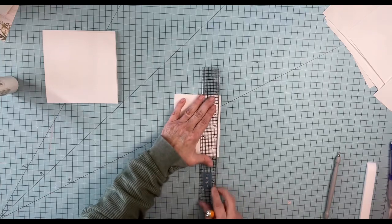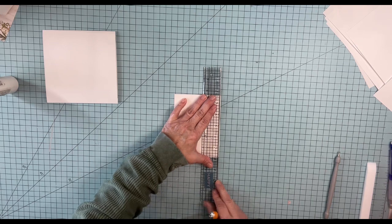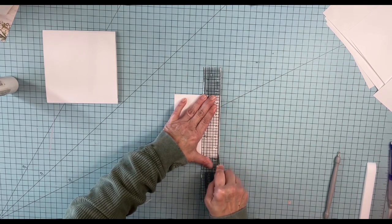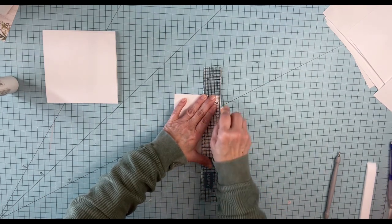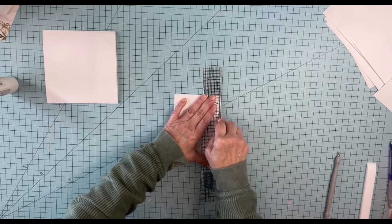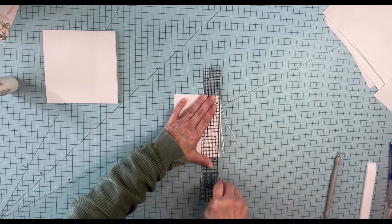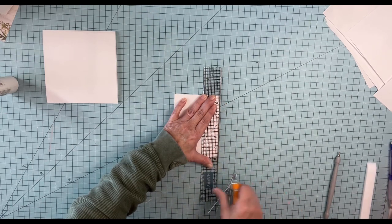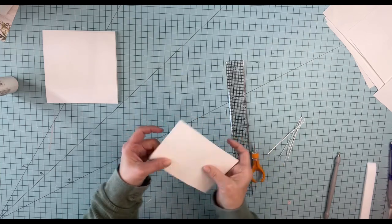I'm going to use my X-Acto knife. Bring in my ruler — just taking off a little tiny bit. We'll just measure top to bottom. This is an old blade — you don't have to take this many passes if you have a new blade. Just keep your ruler tight and use repeated, even light pressure. You don't need to go crazy. It's the hardest to cut through right on those sides where the glue is. But looky there — that's what you took off, and now you have a lovely, lovely waterfall.